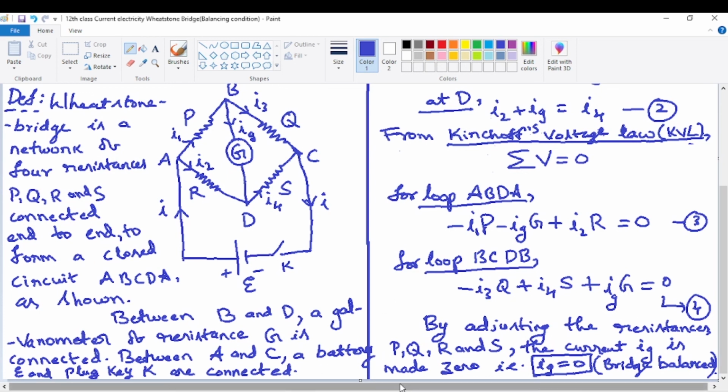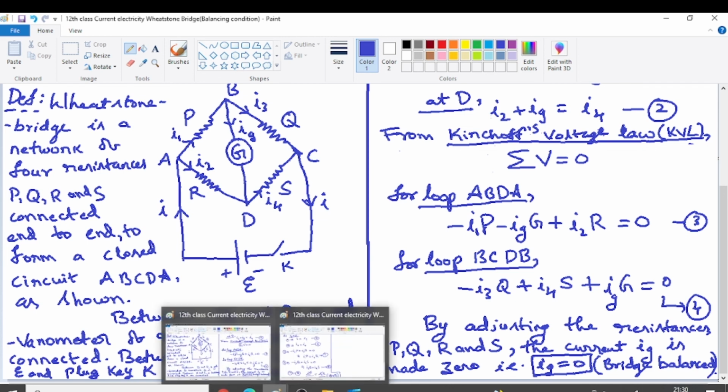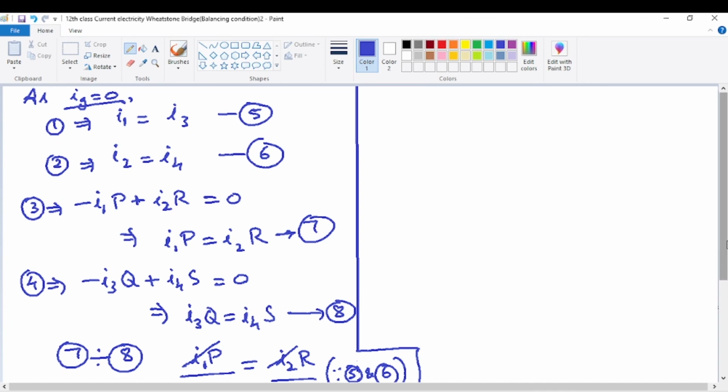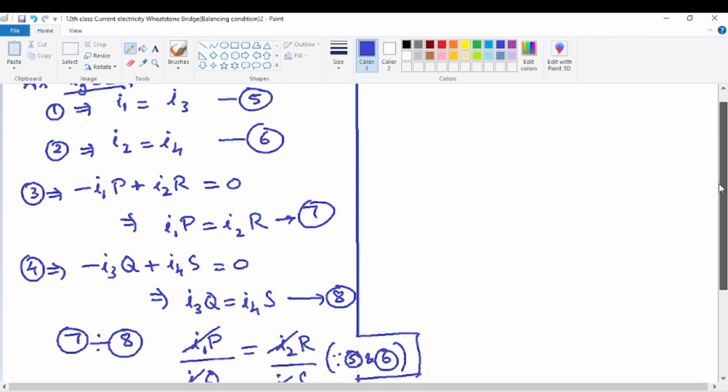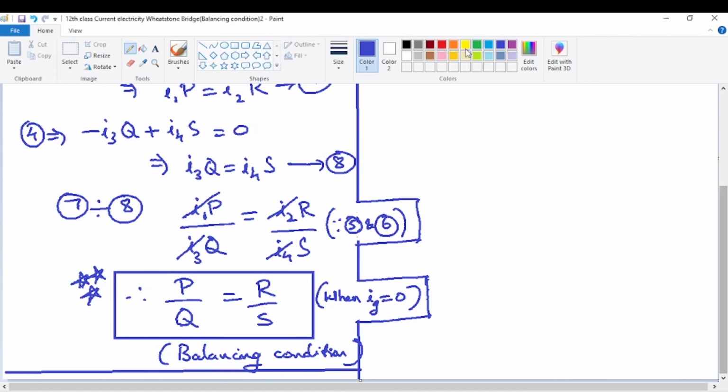And next, I am showing the next page. Put the video on pause at each point and take the running notes. The next page is starting here. You see the vertical bar, the page sliding bar. So it starts here as Ig is equal to 0. Then it continues here. This is the completion. That's all. This is the complete running notes. Quickly take down the running notes, within a few minutes, 5 minutes, it can be completed. And then attend the next class.